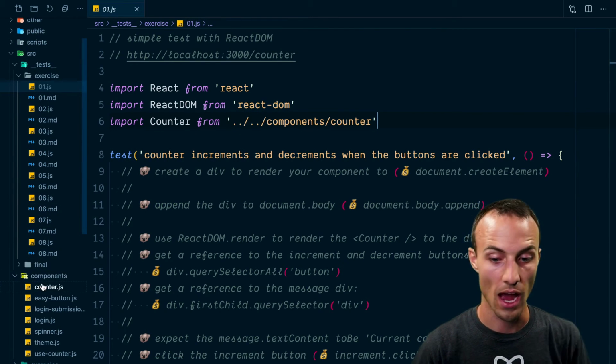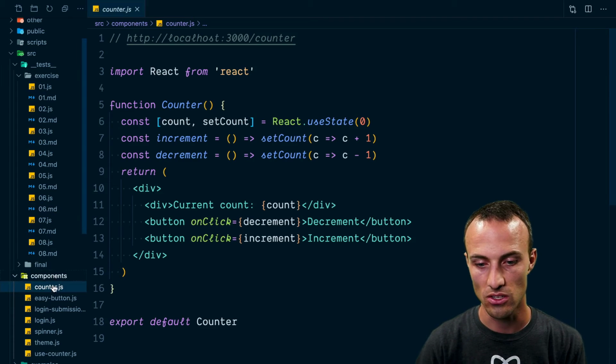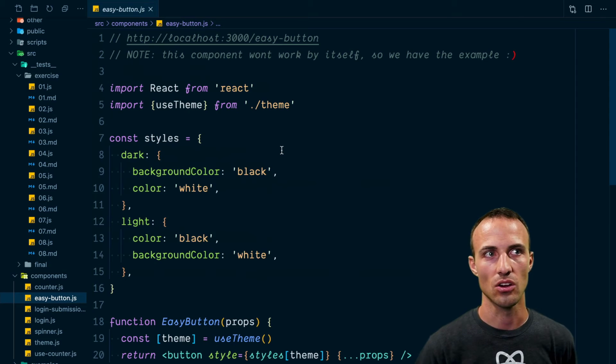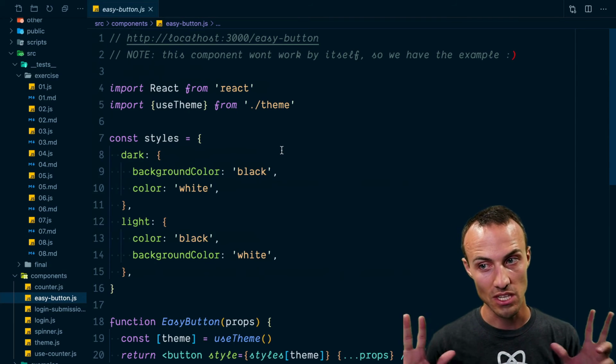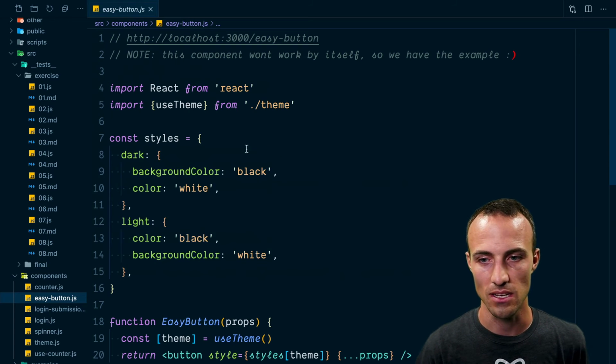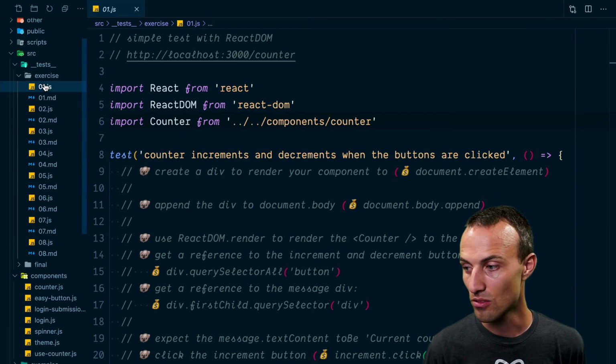And if you want to, you're absolutely free to dive into the implementations of each one of these to get an idea of, okay, I know I'm not supposed to be testing implementation details, but I would like to know what the implementation is. That might give me a better idea of how to test it. So that's the goal. That is the workshop.